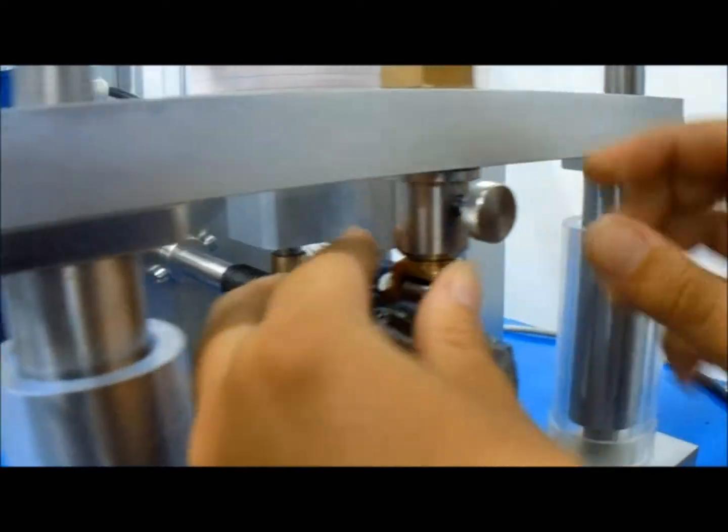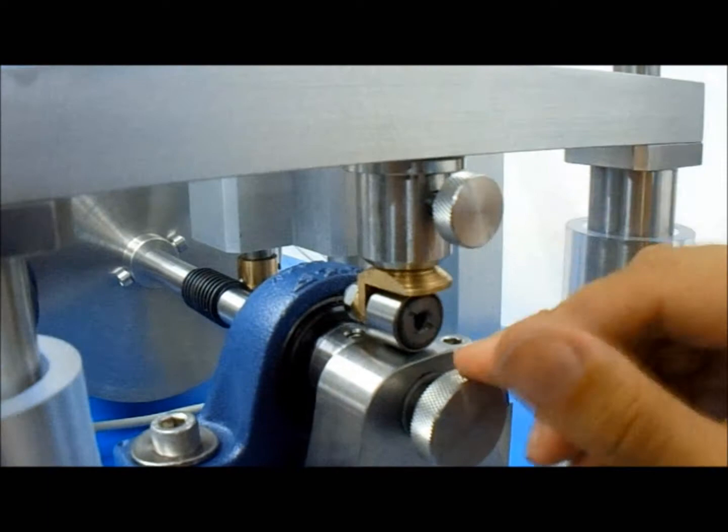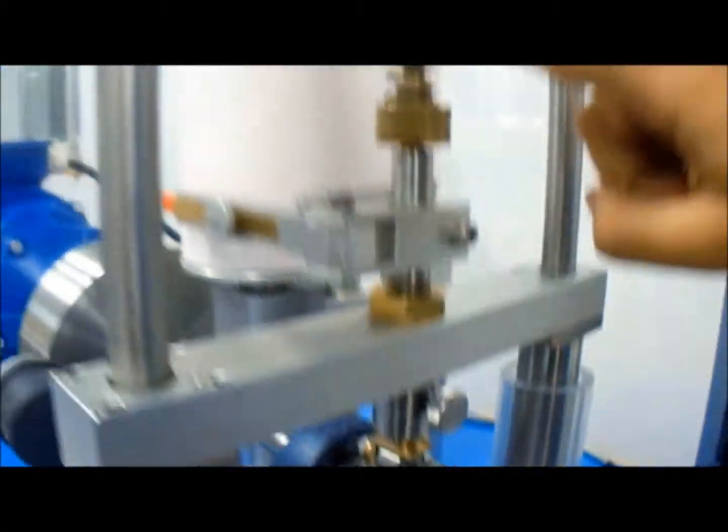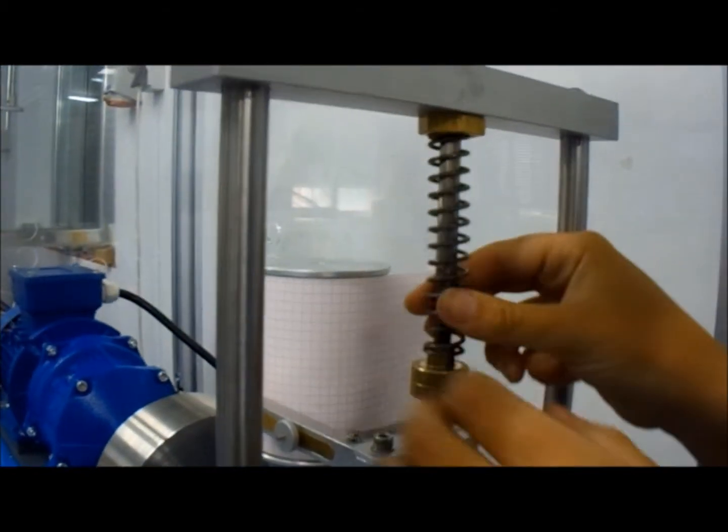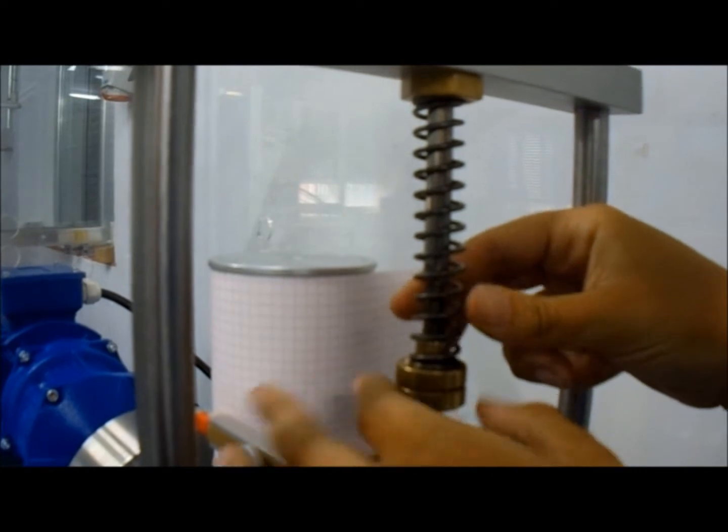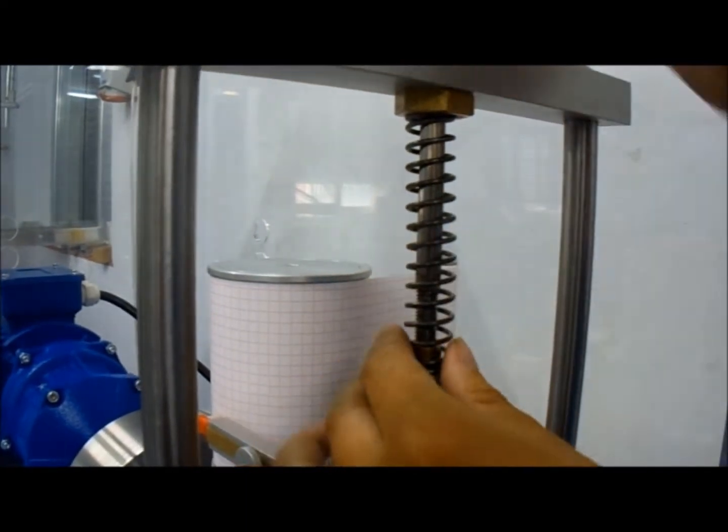You can exchange the follower: loosen the screw of the shaft, lift the lower bar to the support to have enough space to place the follower, insert the follower, and fasten the screw again to secure its position.